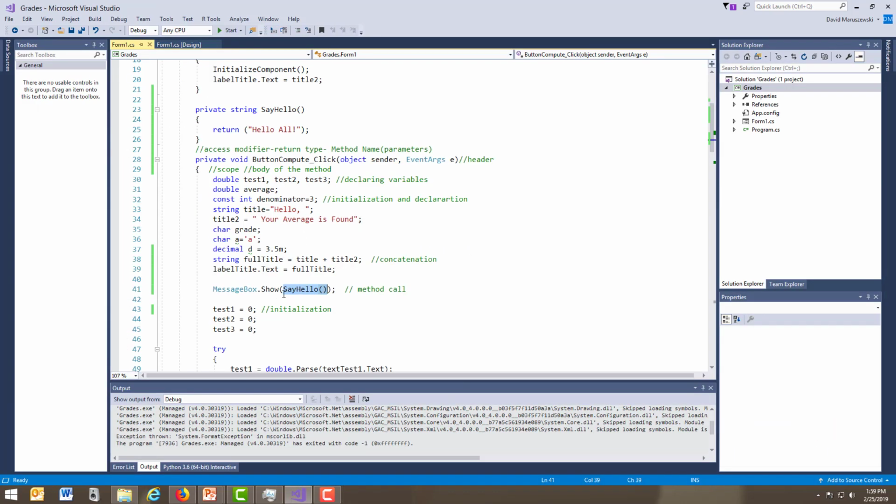So you can do lots of things with this. You can set this equal to something. So I could do something to this effect. I could say string Don, for lack of a better word, equals say hello, and this is totally kosher. Now the string Don will be set equal to hello all, and you don't even have to pass back a string literal.